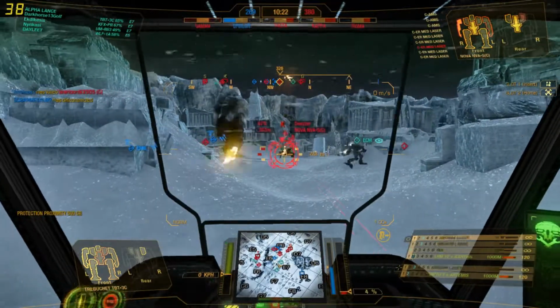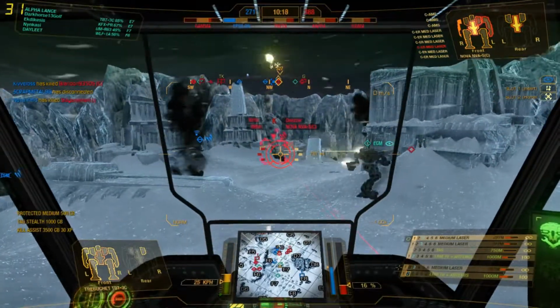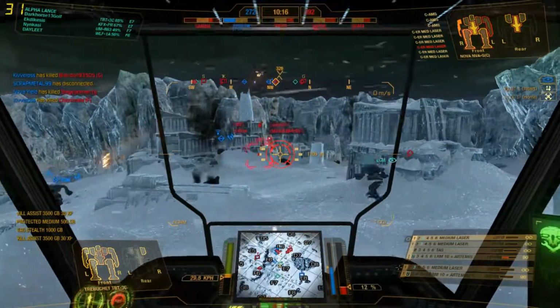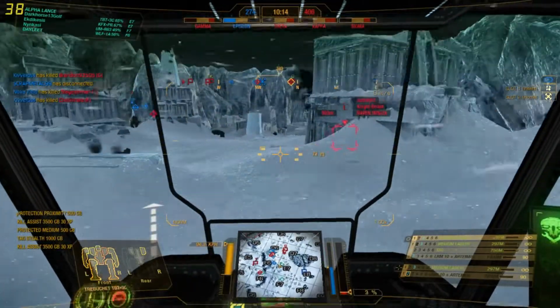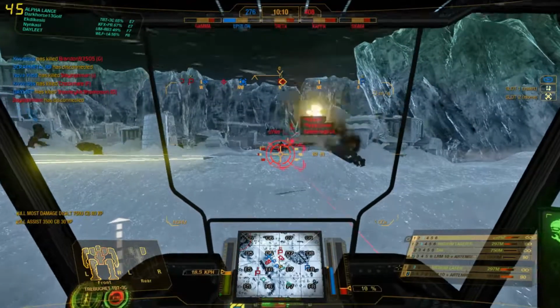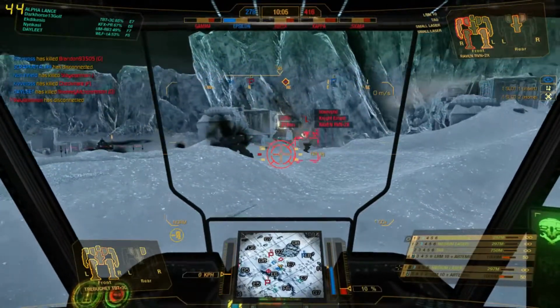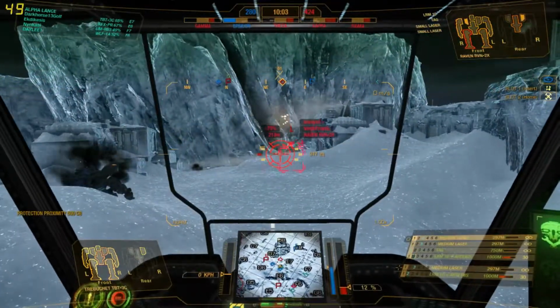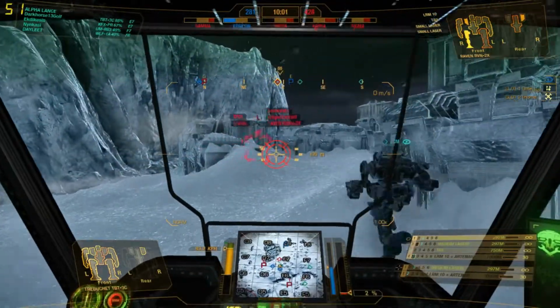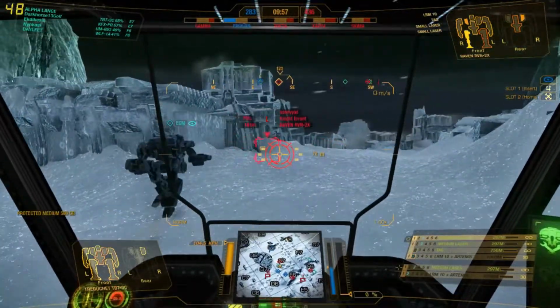Hostiles have collected 50% of their resources. Capture resource points from them to stop the bleeding. They have resource point Gamma. Down to 90 missiles. New target acquired. I'm gonna have to start mixing it up, which is fine. That hits. Alright, let's get this up close here. Let's go help these guys run it down.